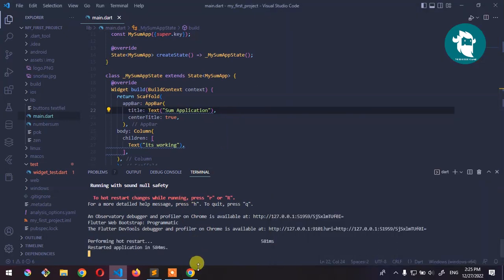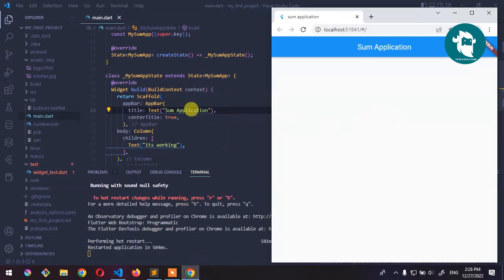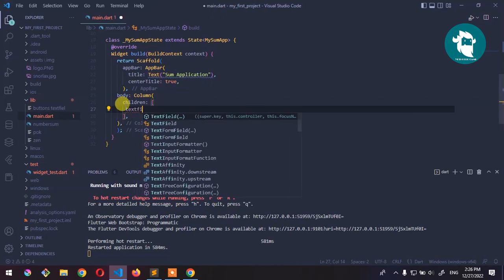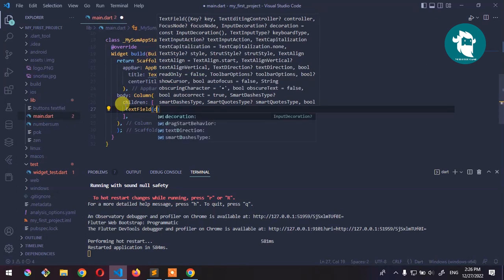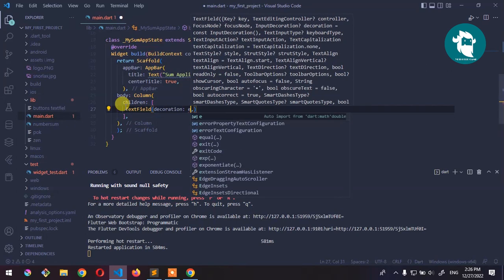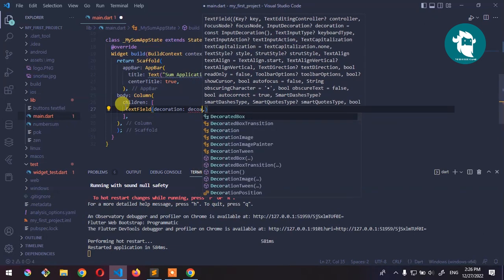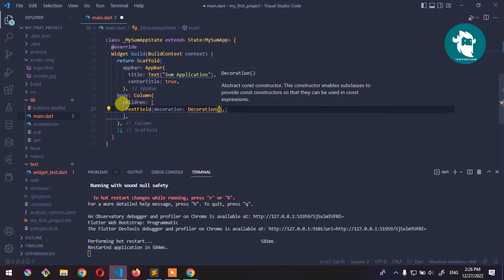So it's working fine. So what we're gonna need, right? First of all, we need a TextField. Inside TextField we need decoration.